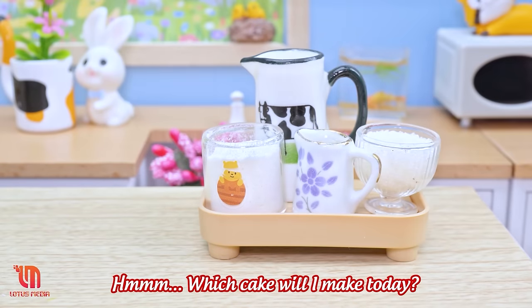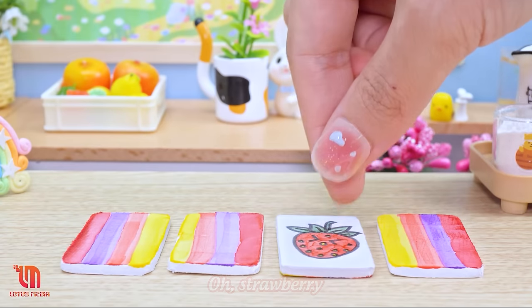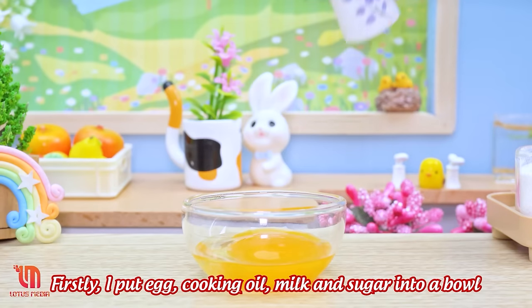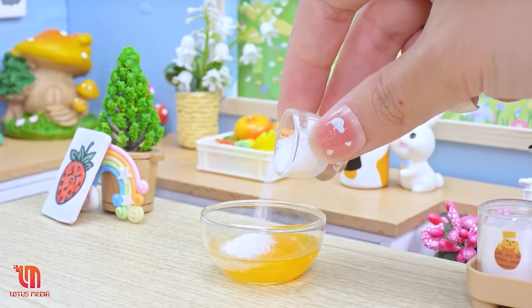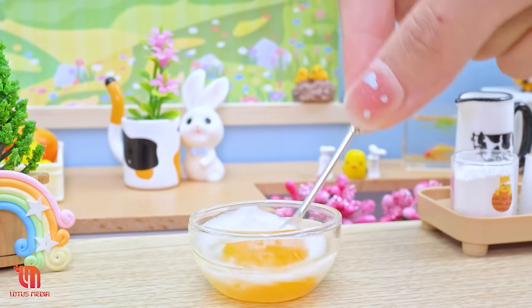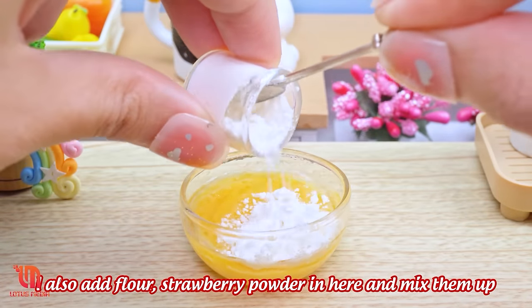Which cake will I make today? Oh, strawberry. Let's make a cake now. Firstly, I put egg, cooking oil, milk, and sugar into a bowl. I also add flour, strawberry powder in here and mix them up.